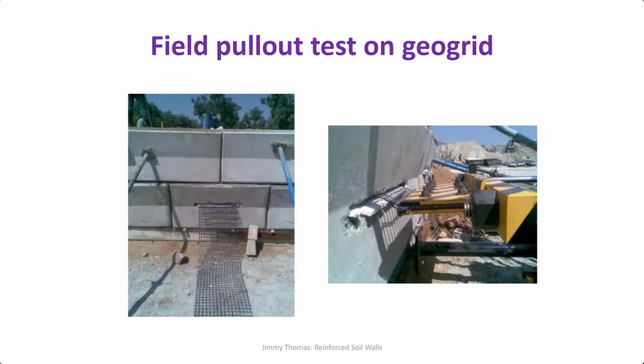We can also conduct a field pull-out test. Like this, we put what we call a dummy layer. In the actual wall also we can do this. We put a slot, we put an extra layer of reinforcement. Of course, a short length and maybe half a meter width. Because if you put too long a reinforcement, it may not fail in pull-out, it will only break. So when we do a pull-out test, we have to ensure that failure will be in pull-out actually.